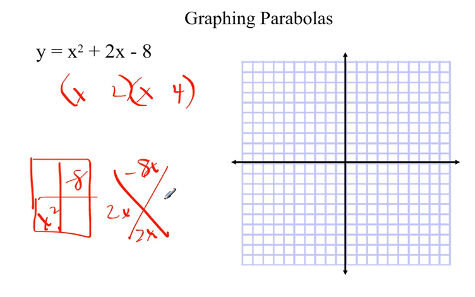So 2x and 4x. And that's going to be a positive 4. So when I add these two together, now I get the positive 2. Okay, and I'll put those over here and here, and then factor out, and those give me the factors. It's just much quicker to start right up here. Just go positive 4 and negative 2 here. You can check with the smiley face, the negative 2x, the positive 4x. When I add them, I get the positive 2x in the middle. Okay, so those are my factors.